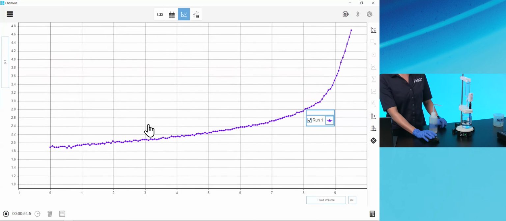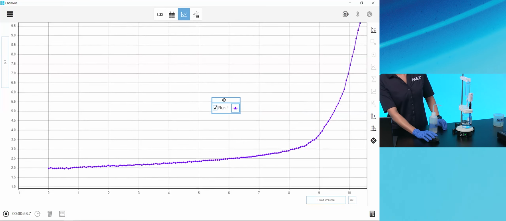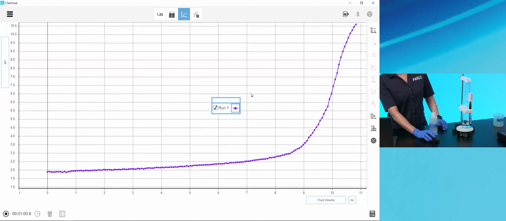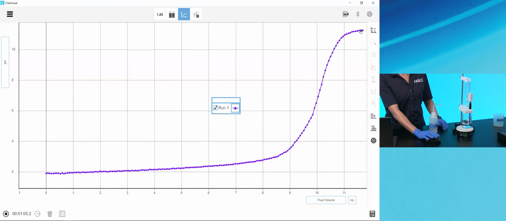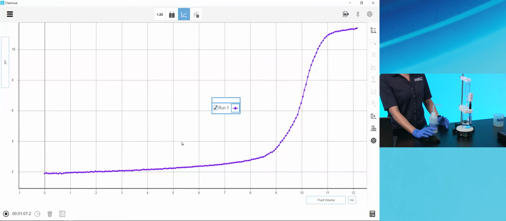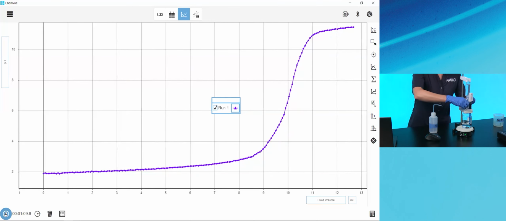Oh yeah, we're approaching equivalence. And it's already well past equivalence, and it's leveling out again. So I already have enough data to do analysis here. I'm going to stop recording data, turn off my system here, and move that aside.